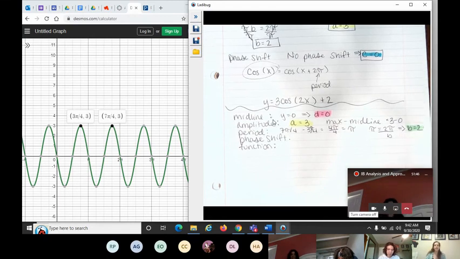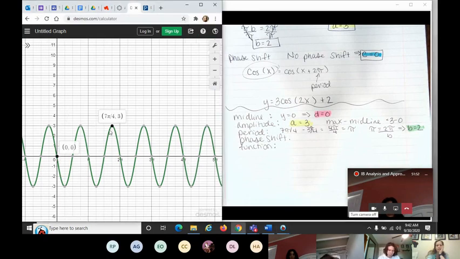Okay. Kimberly also noticed, so we started and ended at a max. You could have done a midline too. I probably would have chosen the midline because it's kind of nice to start from 0. And I would have gone through all my min, my max, and then ended at the midline again. And then you can see going from 0 to pi right there. Does that make sense to you? Yeah. Okay. And if you were thinking about choosing min, here's pi over 4, go up to our max, and back at our min, 5 pi over 4. So 5 pi over 4 minus pi over 4 gives me 4 pi over 4, which is pi as well.